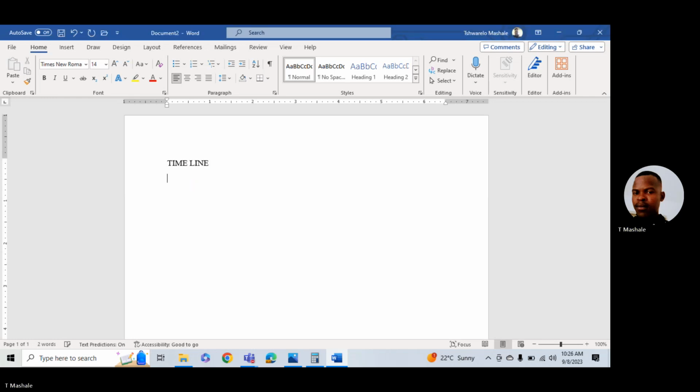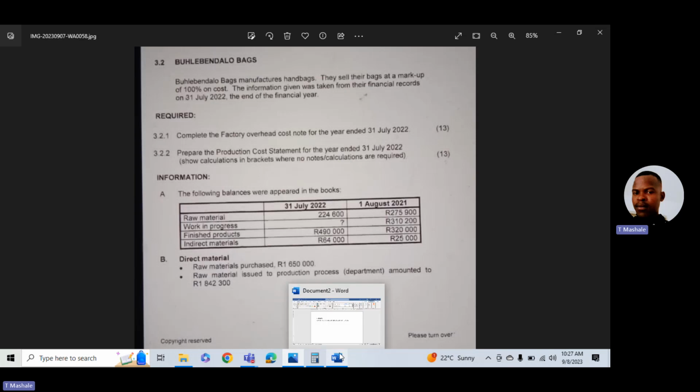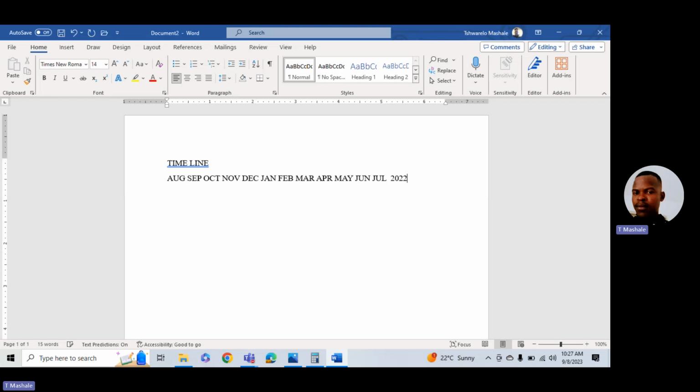If it's going to end on July, as they say on the question paper, that means it has started on June. No, that cannot be June. That has to be August. That means it started on August, September, October, November, December, January, February, March, April, May, June, July, and it has to be 12 months. So I'm just going to confirm that we have 1, 2, 3, 4, 5, 6, 7, 8, 9, 10, 11, 12. So this is for the information that ended in July 2022. That means over here we have 2022, and this side we're going to have 2021.